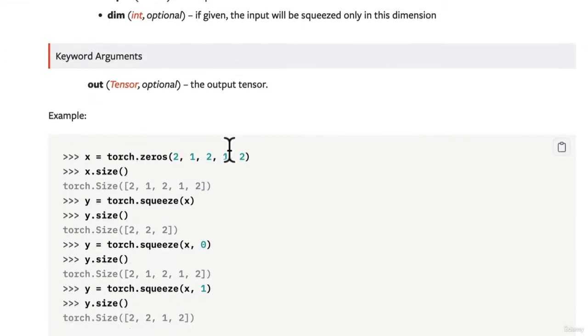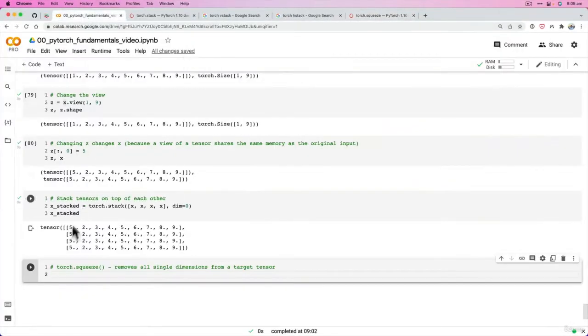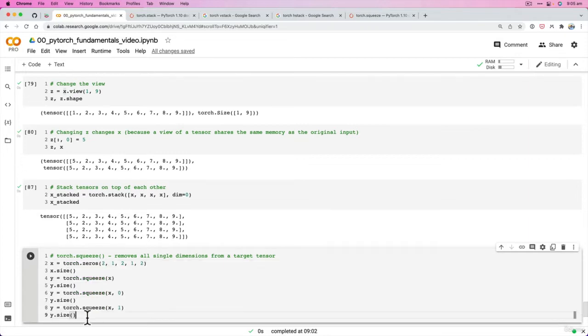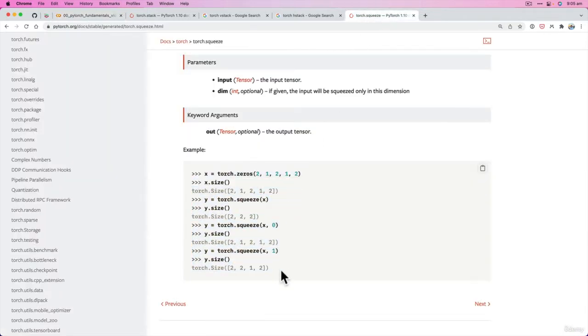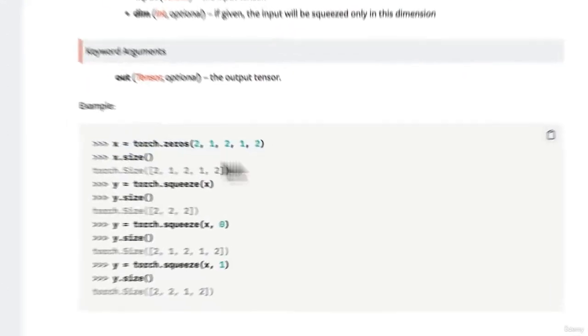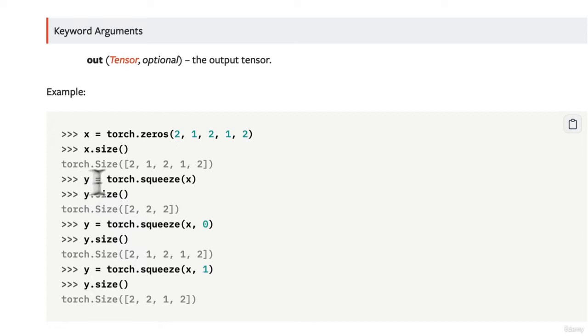And does it have some demonstrations? Yes, it does. Wow. Okay. So you could copy this straight into a notebook. But what I'd actually encourage you to do quite often is, if you're looking up a new torch method you haven't used, code all of the examples by hand, and then practice what the inputs and outputs look like. So x is the input here. Check the size of x. Squeeze x. Well, set the squeeze of x to y. Check the size of y.